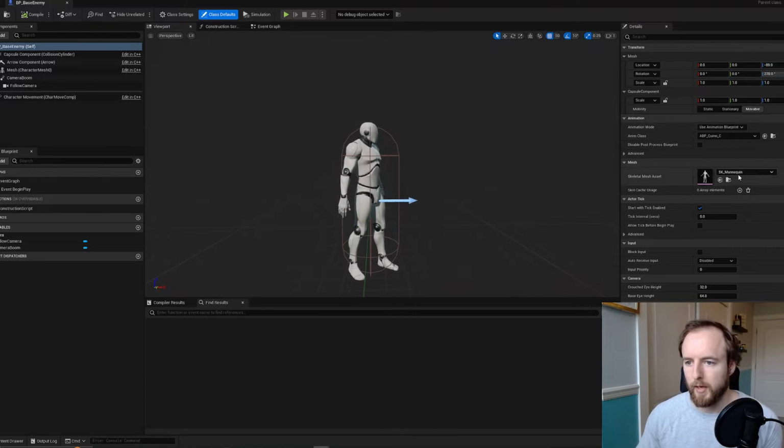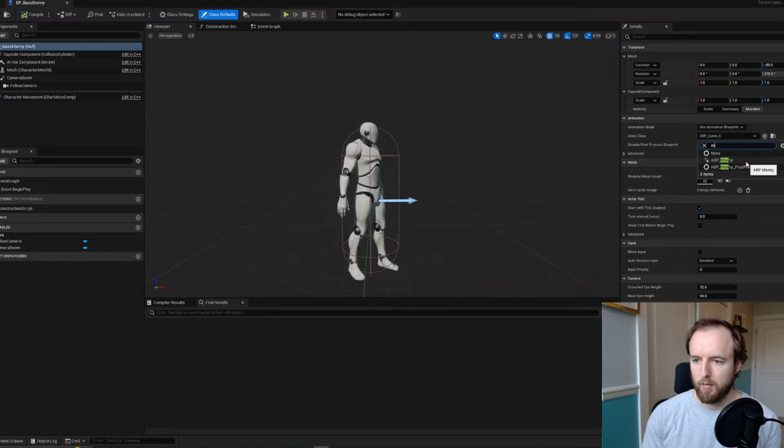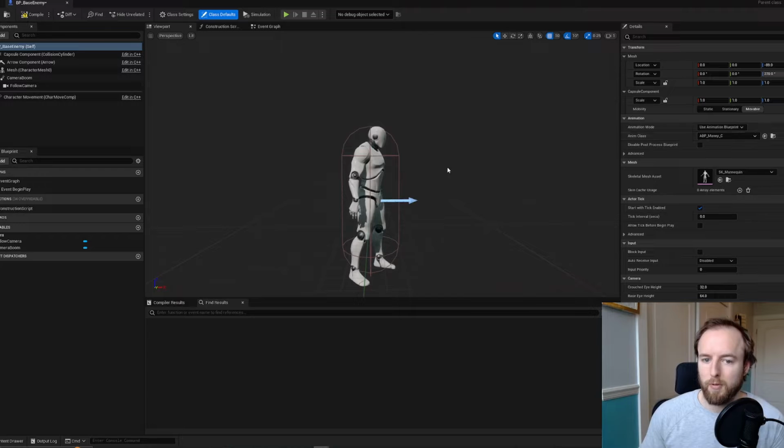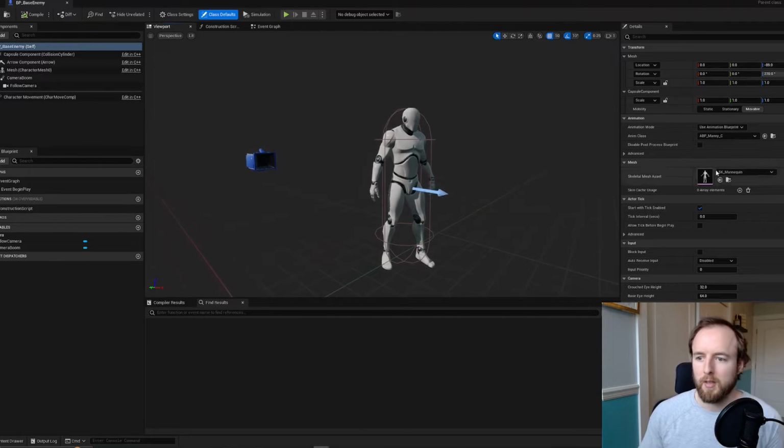So now that we got SK Mannequin, we want to change our animation blueprint, which if you go into the animation section, you can scroll down. This is where we're going to get stuck. We might be able to say, what happens if we type in simple? There's no that. What about Manny? Is there mannequin? Hopefully the Manny blueprint works with the old SK Mannequin. I think it does. Looks like he's moving in his idle, so I think we're good. So that should be good for there.